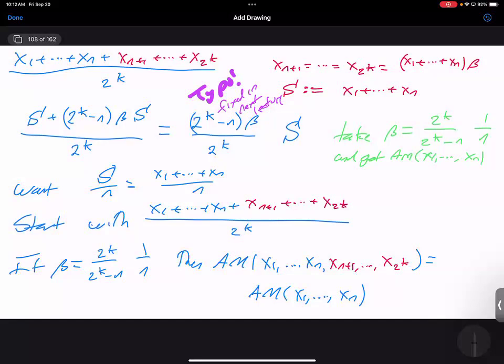Well, because xn plus 1 through x2k, they're all the same. We're choosing them all to be the same value. They could be any value we want. I'm trying to use the arithmetic mean, geometric mean inequality for 2 to the k inputs, where we've proven it, to then prove it's true when we only have n inputs. I think I was in the same position you were, saying, yeah, but we don't know anything about these values. If we just say that they're all the same, how is that okay? Still, here, show that that's okay.